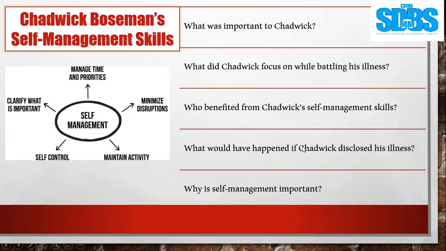So we're going to look into some questions because, with that being said, you want to look into, what was important to him, what was important to Chadwick that persuaded him to keep his secret to himself. What was important to him? What did Chadwick focus on while battling his illness? And these are just questions that you can pose to your group, or you can come up with your own. I'm just giving you some ideas to roll with. Who benefited from Chadwick's self-management skills?